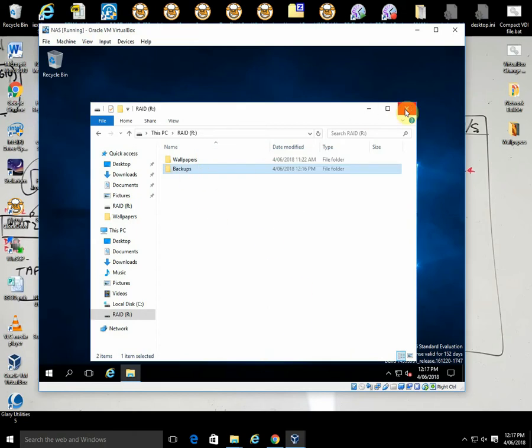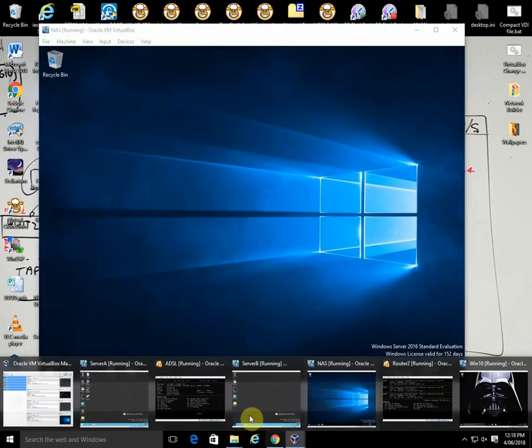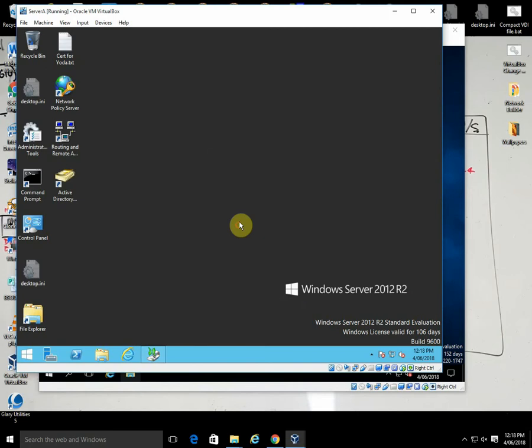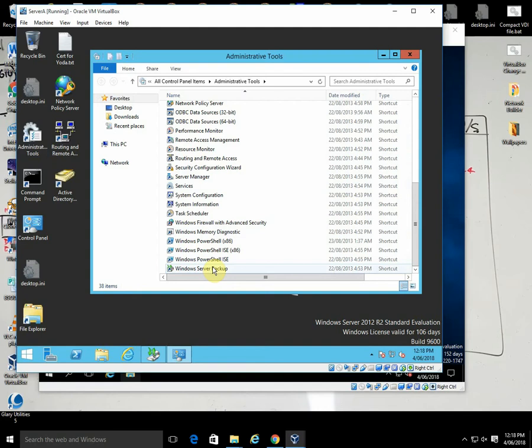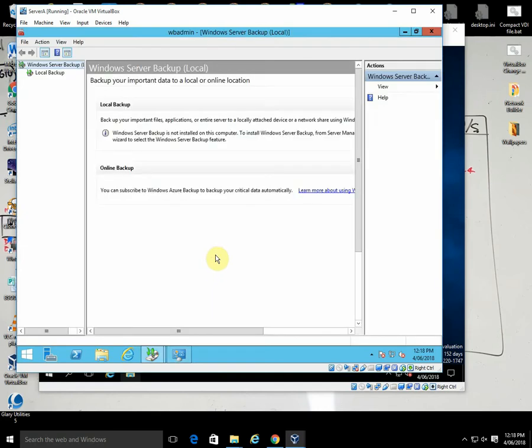Okay. So what we're going to do now is flip back to our server A, and when we look at the administrative tools and look down at our Windows Server Backup and run it, you'll see here that it says Windows Server Backup is not installed on this computer, and to install it you need to run the wizard from, it's a feature.